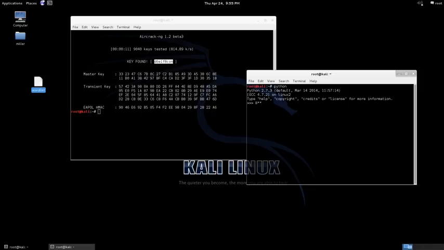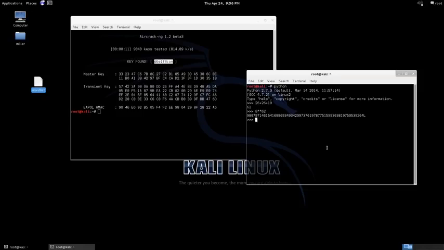So that's 26 uppercase letters, 26 lowercase letters, and then 0 to 9, so plus 10. So it gives us 62. So really, if you go 62 to the power of 8, this is how many possible combinations there would be. So you'd be there for quite a long time.